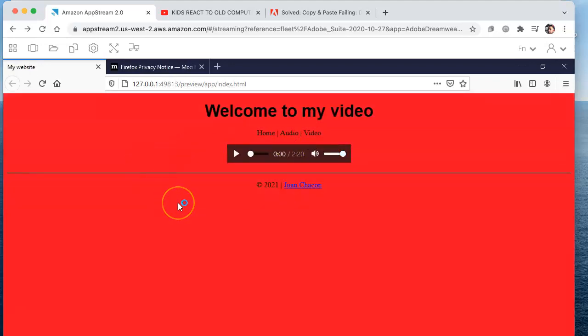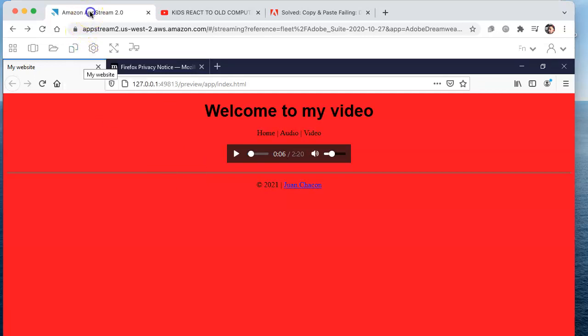So here you can see what it looks like in Firefox. And so if your user wanted to adjust the volume, they could, and then they could press play. And that's what it would look like in your web page. So if you didn't show the controls, this would not appear. And then if you had it on autoplay, then it would just start playing the moment the visitor got to the web page. But again, if you want to give them the ability to turn off the audio, then you do want to have the controls selected when you're designing it.